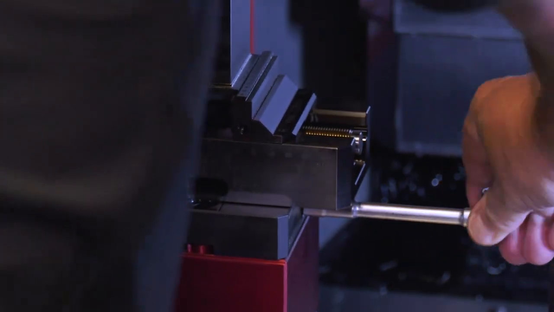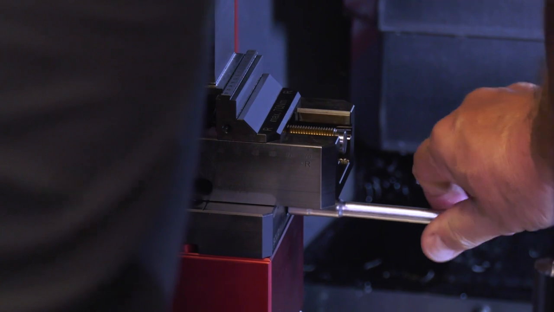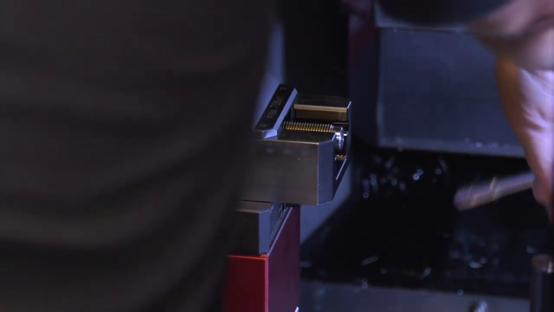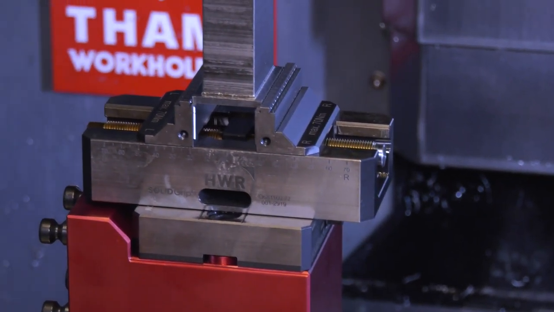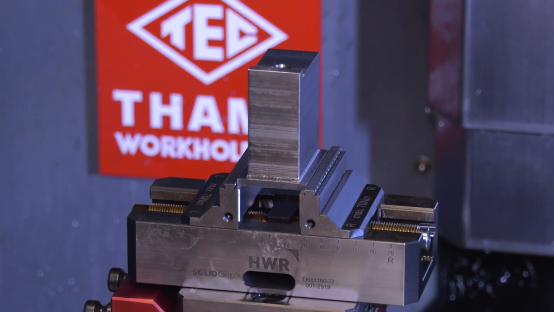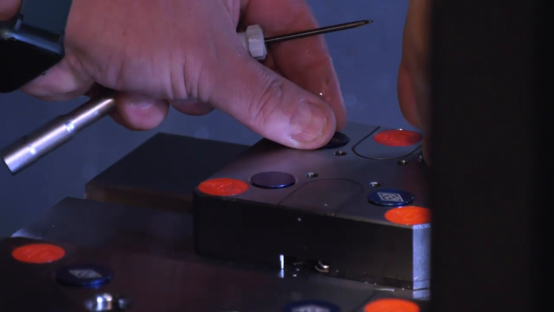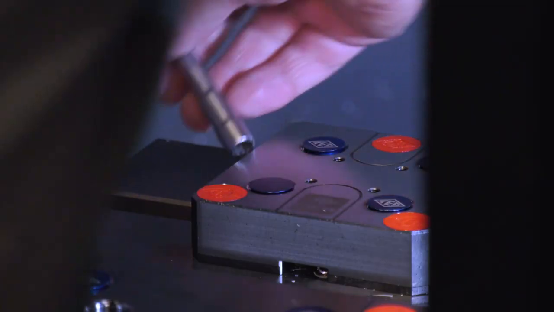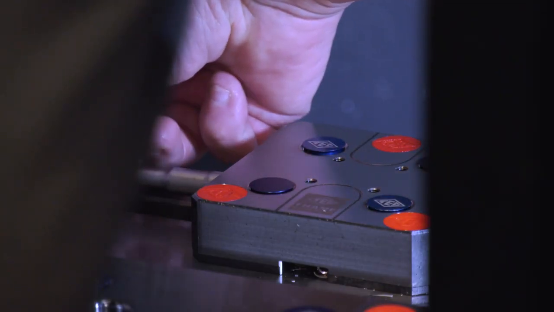On this particular machine, it really illustrates the utilization of this small machine envelope. Is this a common feature? Yes. On this machine we've got four different plates. The other thing with these plates is that you can bolt them directly to the bed, so you can drill and tap the bed, or they can be clamped with the T-slots. It makes it even more flexible. You can put the plates wherever you need them.